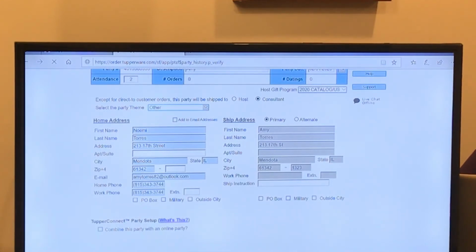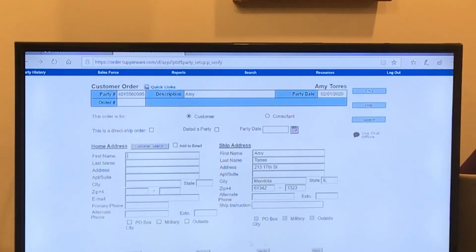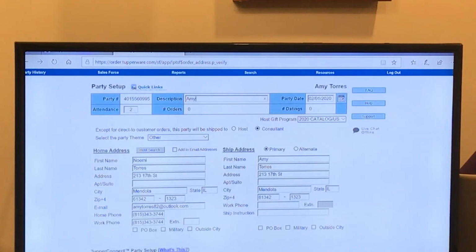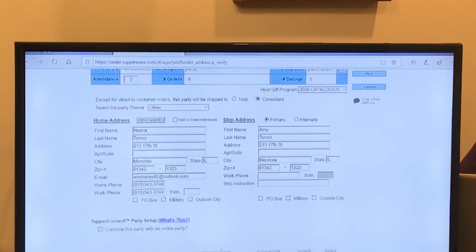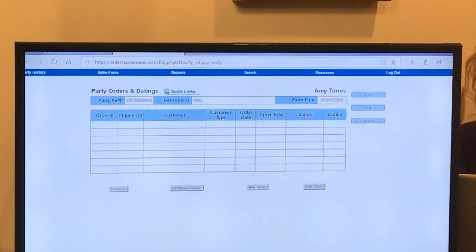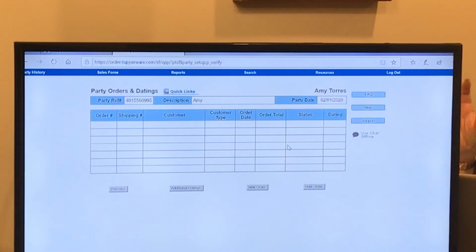So once you get in here, it will then give you the option to put in orders. So once you get to this page, you're going to put in each individual order or a hostess order, whichever you decide to do. But once you start to do those individually, you key in each item number from each individual product, your quantity. And if a customer pays by credit card, you're going to put that credit card directly into the system.